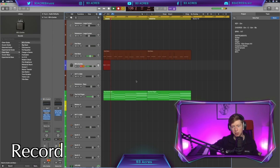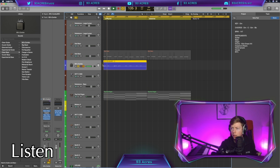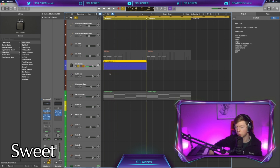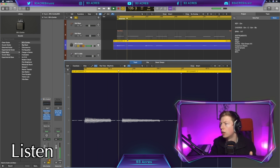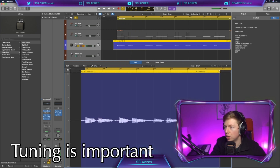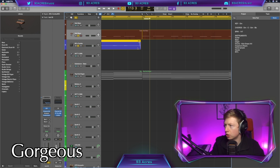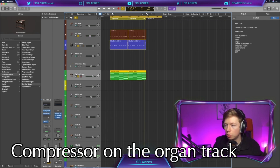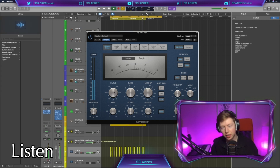I'm just fixing the timing here — I played one or two notes wrong. I've gone to flex pitch, then rhythmic, and we're changing the times here. That sounds good. I just want to do a bit of tuning — I have an awful habit of grabbing my guitars and not tuning them before recording. I'm tempted to put a little bit of sidechain compression on the top organ. We put the dynamics compressor on the organ, set the sidechain input to the kick, and anytime the kick happens you get that nice ducking effect.